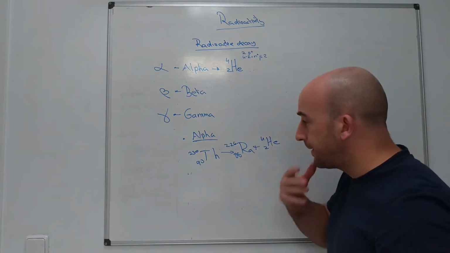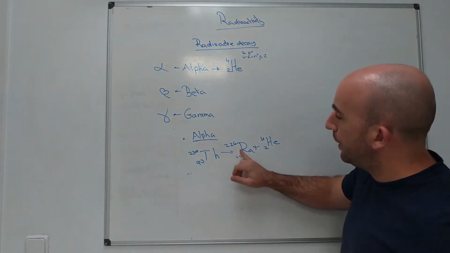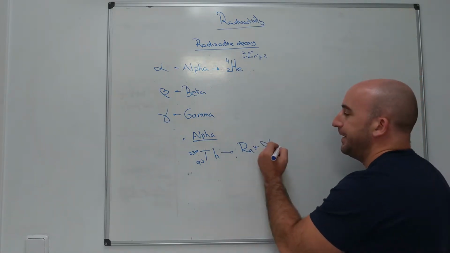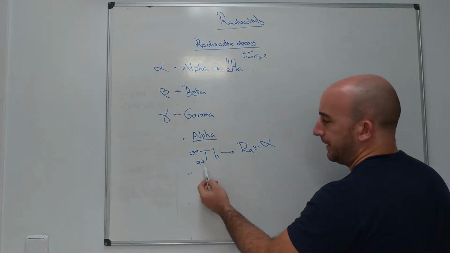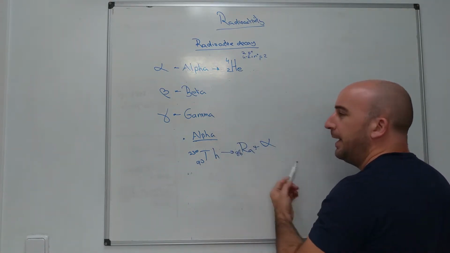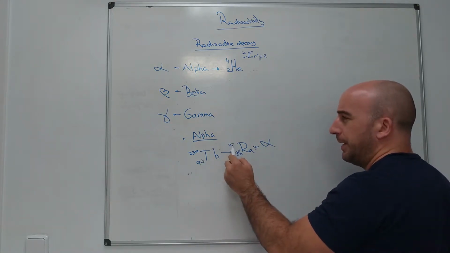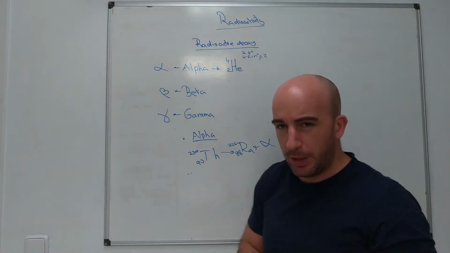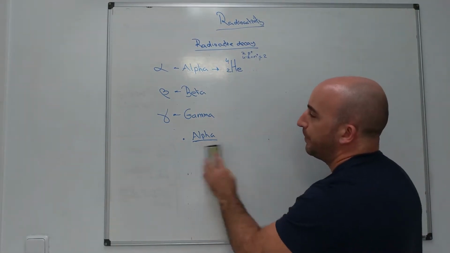The types of exercises that you will see are basically where you will have, for example, something like this, and they say complete these numbers, one or both, and you have to know that as it's an alpha decay, it loses 2 protons, so this becomes an 88, and as it's an alpha decay, the mass number goes down by 4. Okay, and any other combination of question where you have to know what type of particle is an alpha particle.